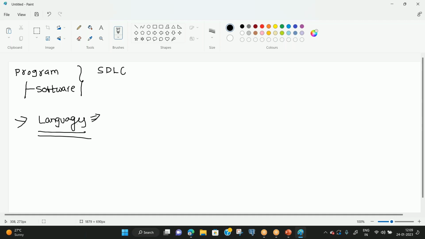Suppose here I am speaking English, so I am communicating to you by using the English language. Suppose you are communicating with me by using Hindi. Language means simply communication. In programming, languages are divided into three types. First, to understand these three in today's session. First one is machine language. Second one is assembly language. Third one is high level language. I will move step by step.